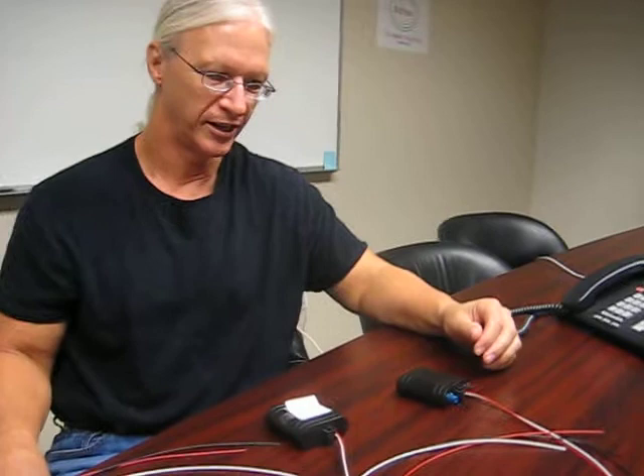Do you have anything else you want to say about these? Well, there is one other thing. If for some reason the modem loses power — if either the ground becomes disconnected or the red wire becomes disconnected — both these modems have internal batteries. They're little backup batteries that will allow these things to continue to work for another three hours of operation. After that, they're pretty well done.